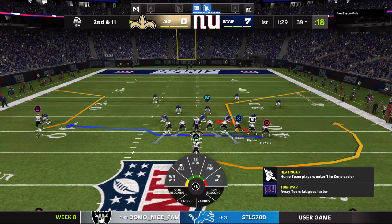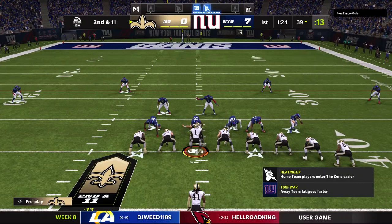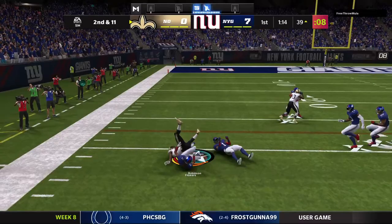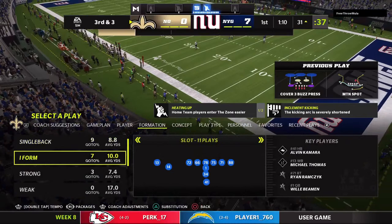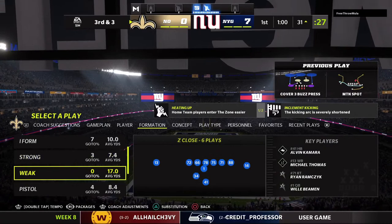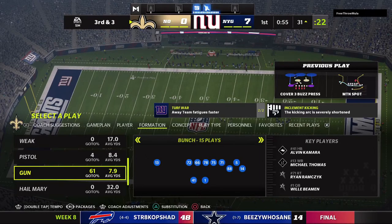Looking at a second and 11 now after the loss. They throw left side — complete. That's Flowers, eight yards on the completion, but now they face third down. This Giants defense was very good in the win over Dallas a week ago. They forced five, six, seven, eight turnovers — absolutely unbelievable. Daniil Hunter able to record his fifth sack of the season with a little more momentum here in the first quarter.